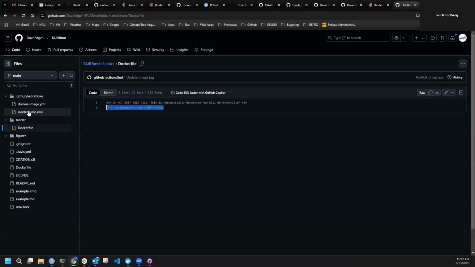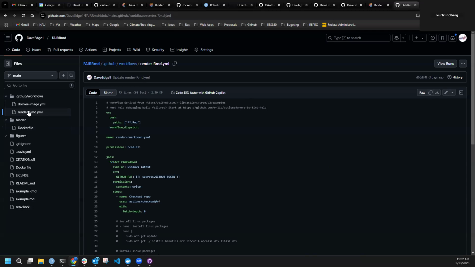One more action that's given to you in this template is to automate the knitting of an R Markdown file. So I think this is a cool way to show your reproducibility in a GitHub repository.